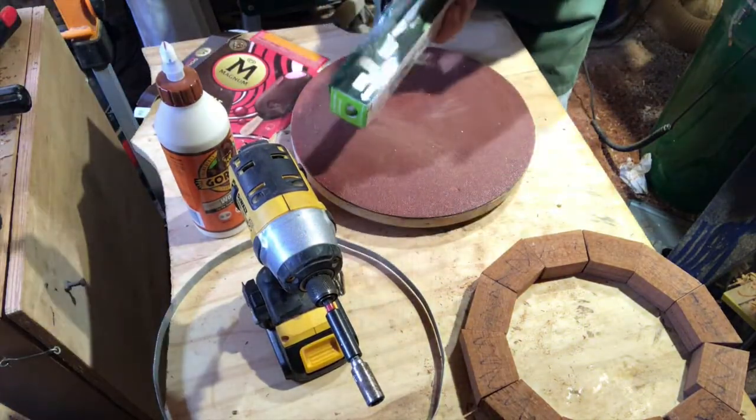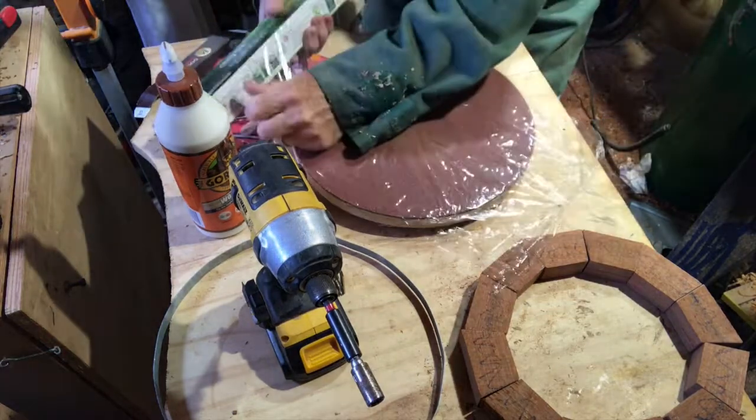Well, it's now time to glue them up, and I must admit it's my least favorite job.